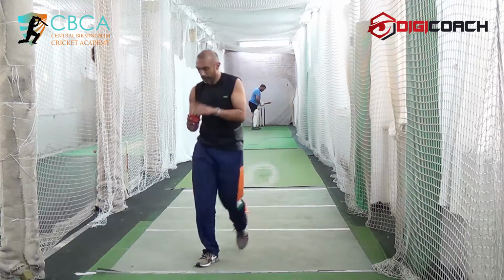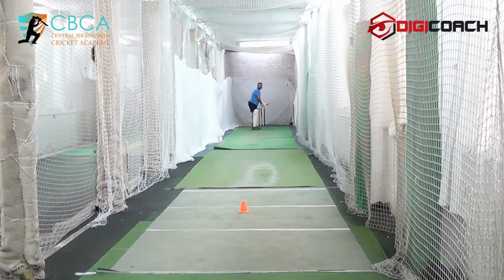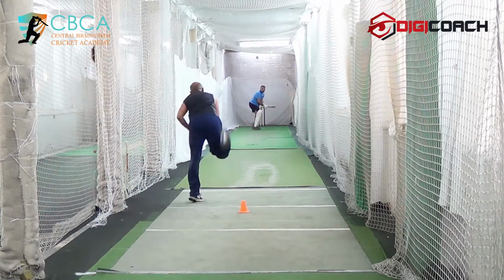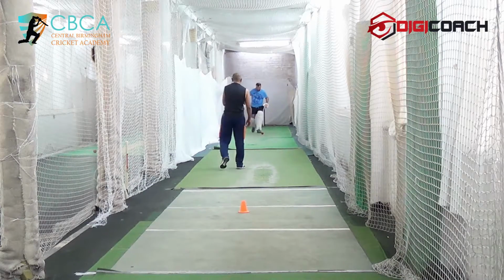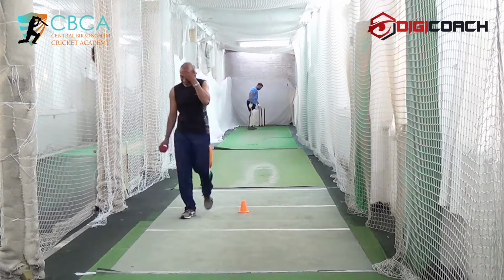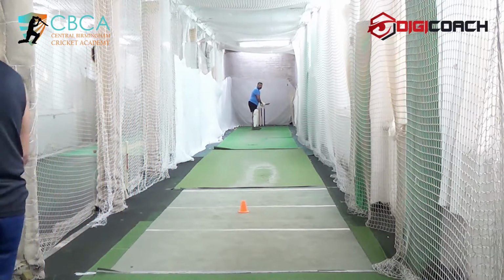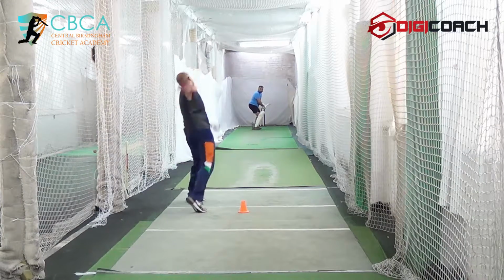Now see, there's cross legs again. Because you probably didn't open enough, you see. And then you also push your back leg. Come on, keep it down. Control yourself. Watch that ball. You're not punching it down. No. You've got to use your top hand.